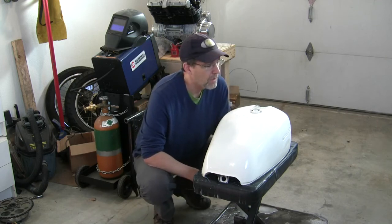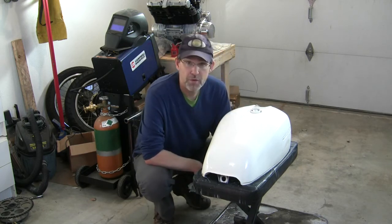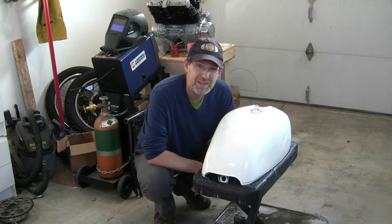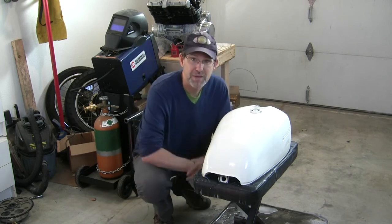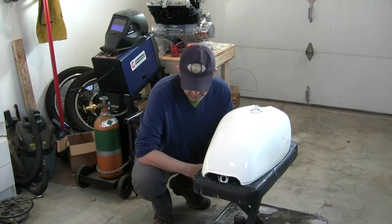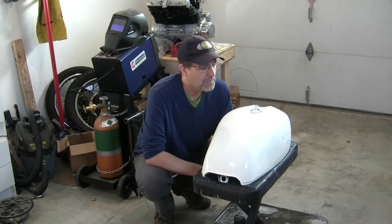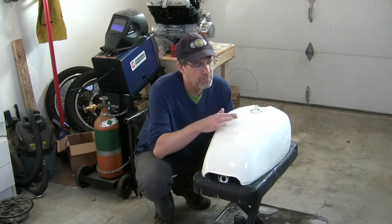You could also, like a body shop, get a random orbital buffer and make quicker work of this, I suppose, but it's such a small piece, and usually those buffers have such a big head on them that it seems like overkill here. And again, there's just something kind of centering and calming about doing it by hand. So different benefits. Let me show you this surface closer.